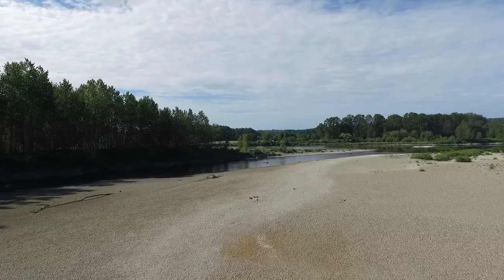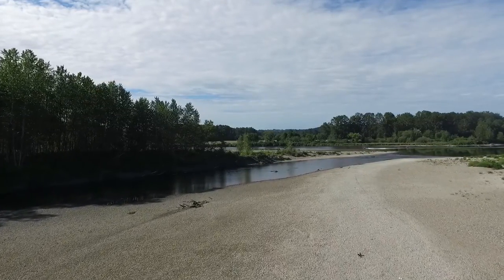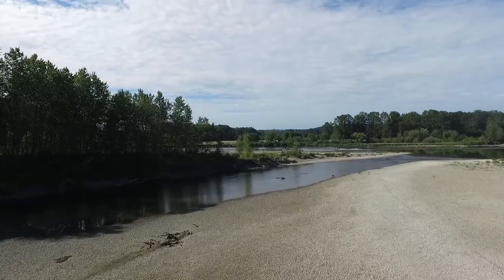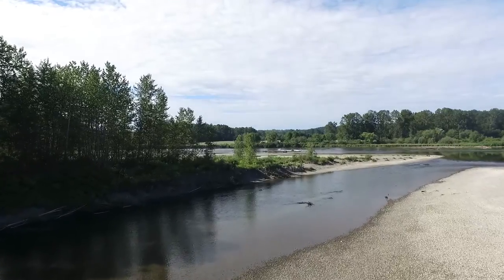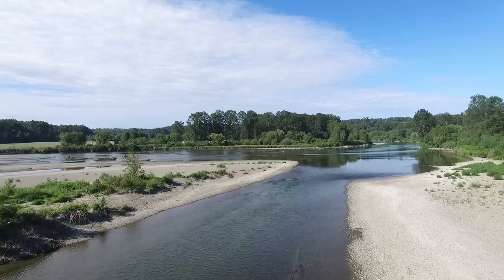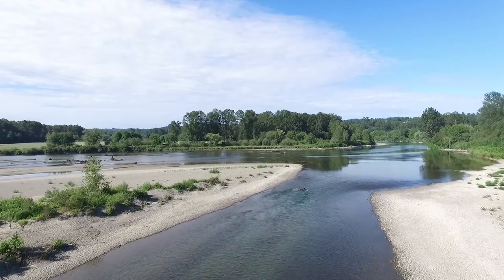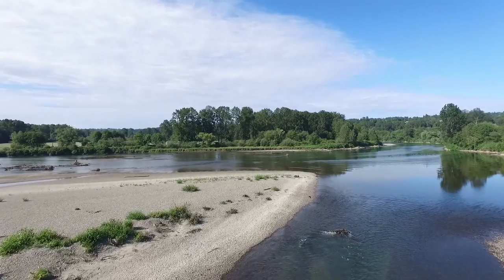Hello. Today I flew around the Thomas Eddy area of the Snohomish River. This part of the river is about 3 miles south-southeast of Harvey Field Airport and about 5 miles west of L. Borland Park in Monroe, Washington. Much more than at L. Borland Park, this flight I added quite a few challenges.